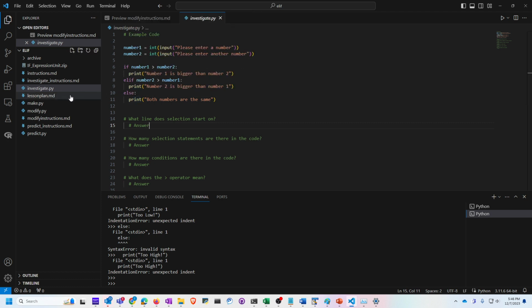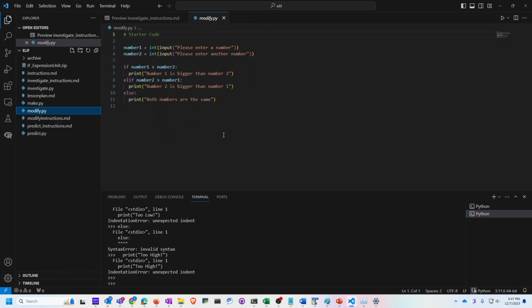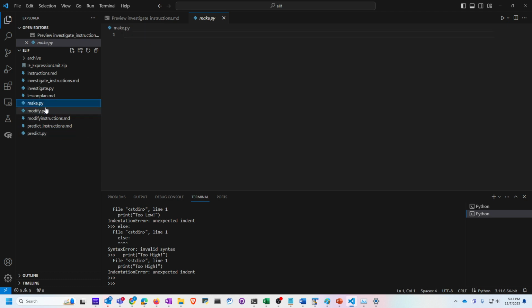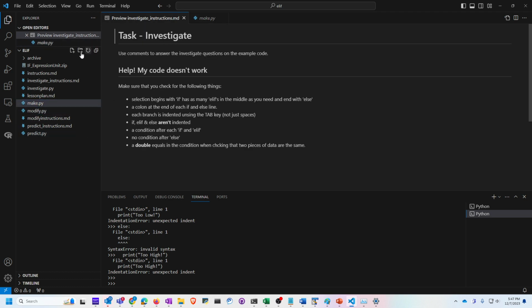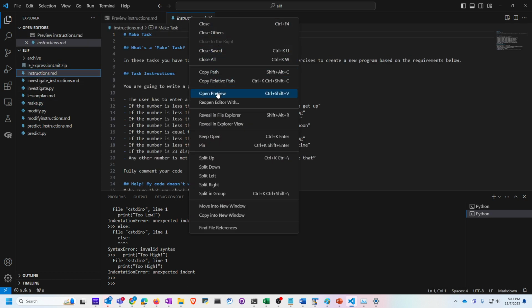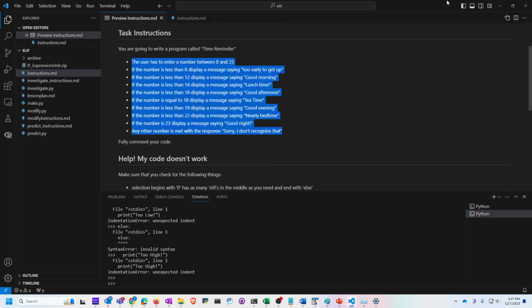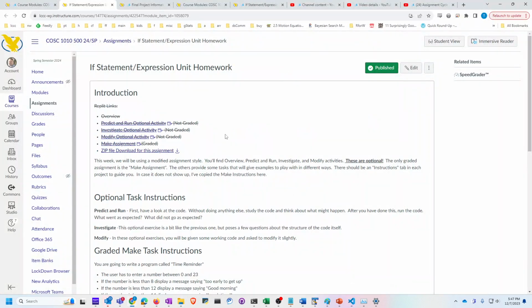And there's instructions for all this, by the way, where you can go into the investigate instructions, the predict instructions, and so on and so forth. And then finally, we'll play. This will give you some instructions to modify this to actually take two numbers or a third number, and add another if statement here. And then finally, we'll get to our assignment itself, where you will basically be doing the instructions for the overall assignment, which again, you can use preview for to make it a little prettier, and you'll be fulfilling this requirement, which is also, of course, in the assignment itself here.